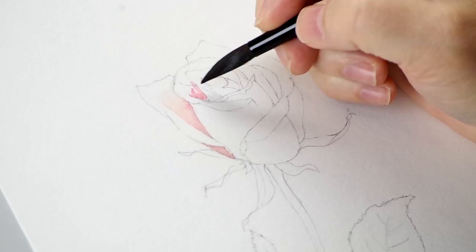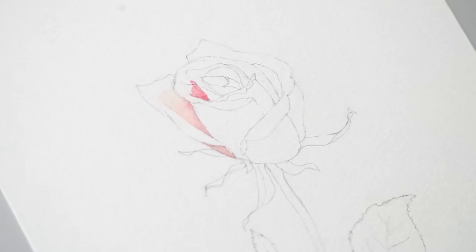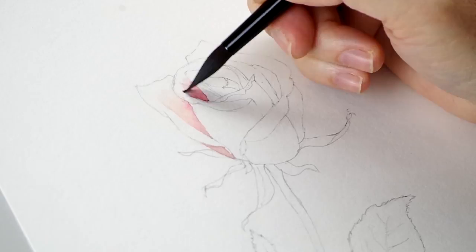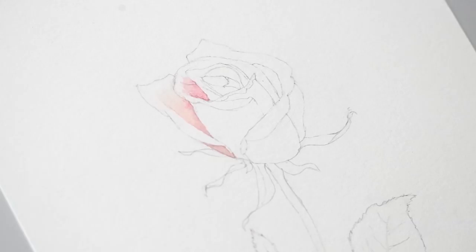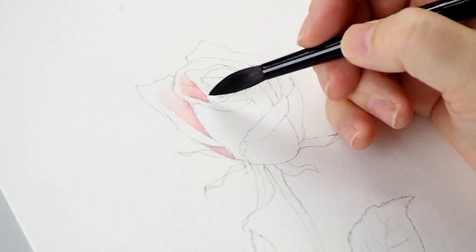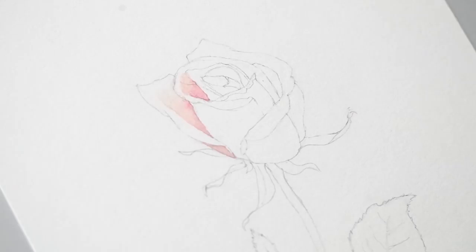Go ahead and tackle this little shadow area here. Blot out my brush and blend the edge. Very simple blending technique. Practice that if you are not comfortable with it on the fly. You need to be able to do that little blend over and over and over again, almost without thinking. If you're not sure how light a highlight should be, leave it white. In doubt, leave it white. That's sort of the rule of thumb. You can always go back in and add to white, but recovering white is very difficult.